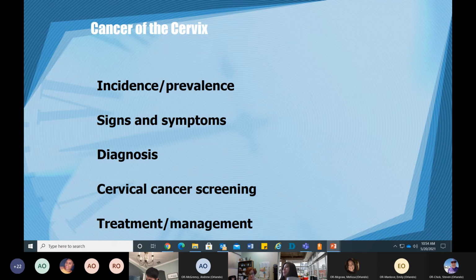Generally, over 65 with a negative Pap test in the last 10 years, there's no need for cervical cancer screening. So that's what I was saying earlier. Radium and surgery, you know, that can help with someone who has cancer of the cervix. So we see it, but over 65, it's not something that is as much of a concern, particularly if a Pap test has been done within 10 years.